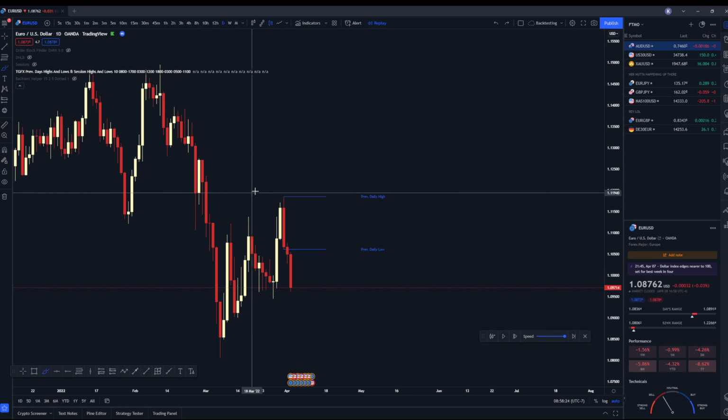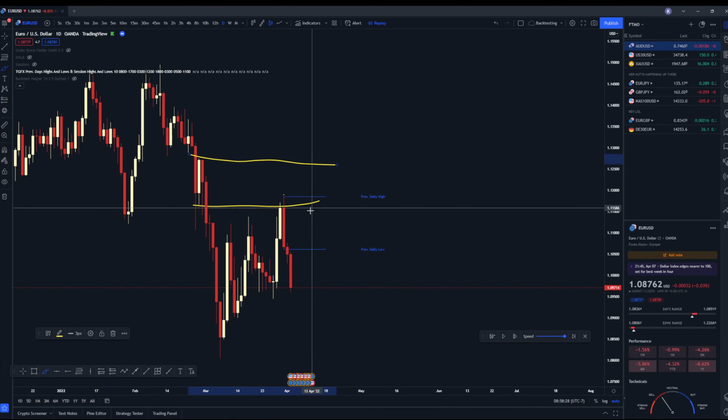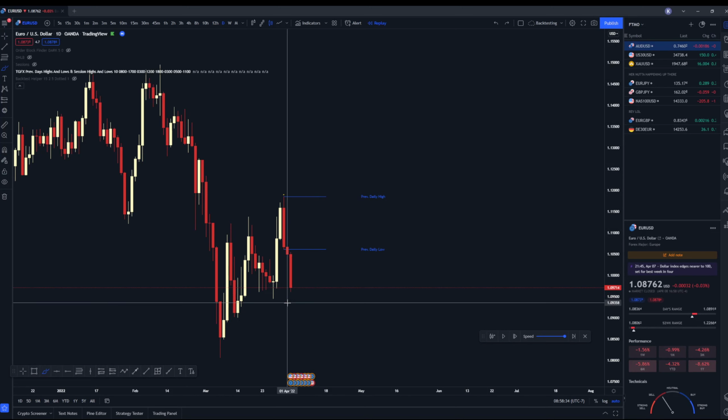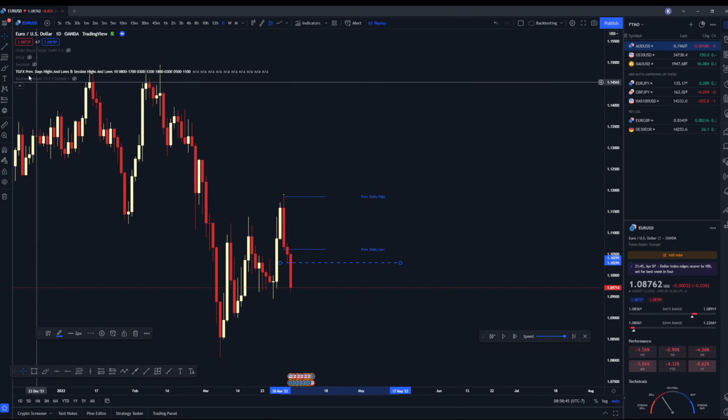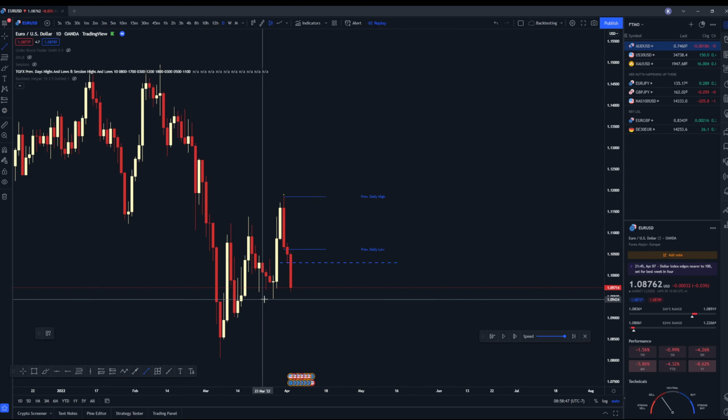Once we get here, we finally bounce. We tap into this zone of supply. We start breaking lows here, as you can see. We may get a reaction clicking over to the 5th, but we still expect more lows to be put in. We do want to mark in some missing price. So we mark in our daily missing price right here.